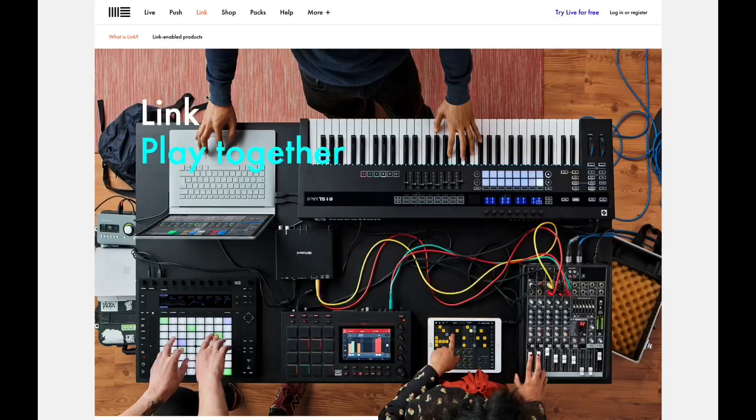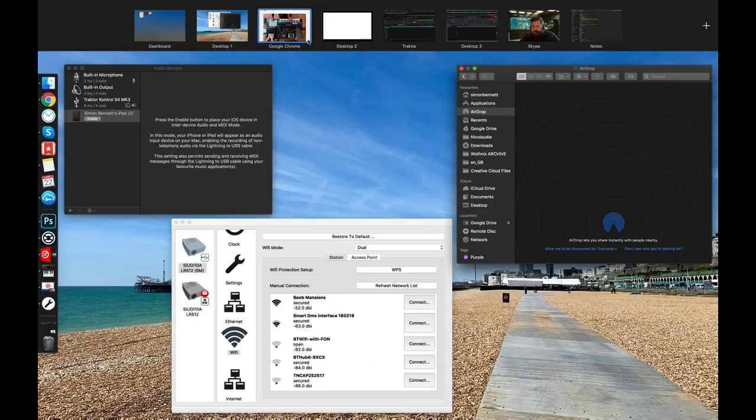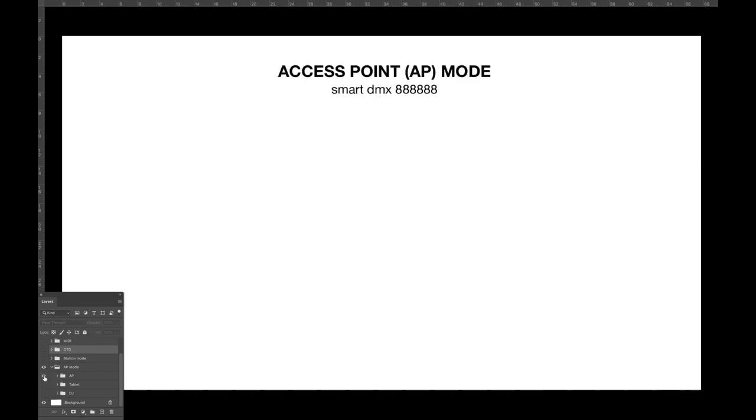So first, what you need to be able to do is connect your iPad or your Android to the same network as your laptop. There are a couple of ways of doing this. The first way is using access point mode. This is the default way that our LR512 devices work. It's called AP mode. You've probably seen this network before, Smart DMX, and then a serial number of your device. So you connect your tablet to your Smart DMX interface, your LR512, just like you normally would.